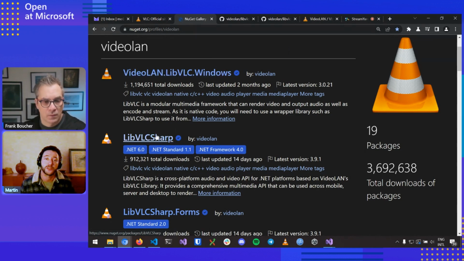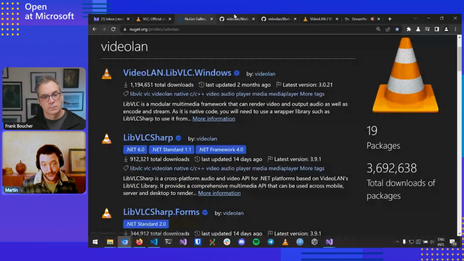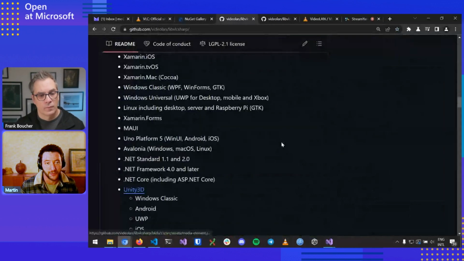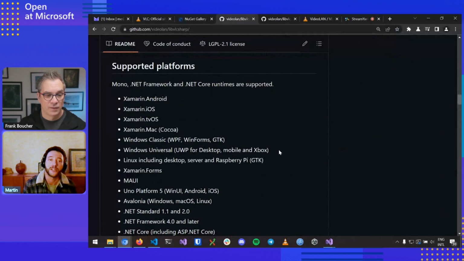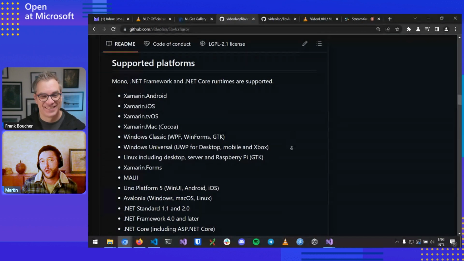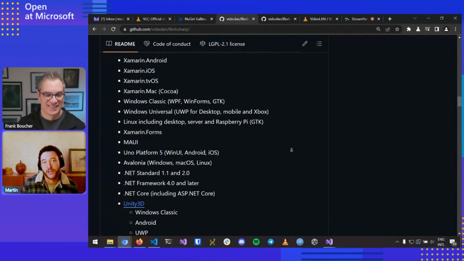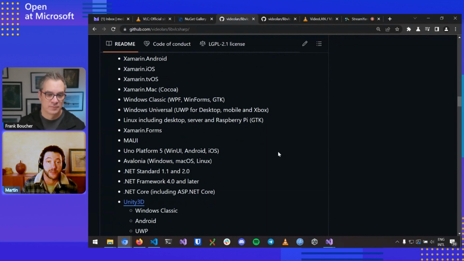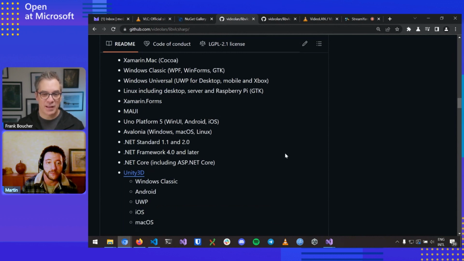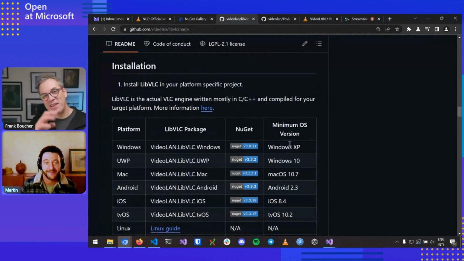Right, exactly. So LibVLCSharp is basically a piece of C# code that handles the interaction with native code on all platforms, because that's one of the nice parts of LibVLC. And .NET as well works everywhere. You know how .NET is very portable. LibVLC is also very portable, which is nice, because when you combine both of them together, you can have an application that works everywhere with one code base and a multitude of graphical user interface framework integrations. It runs everywhere and it plays everything. That's perfect. Everyone needs that.